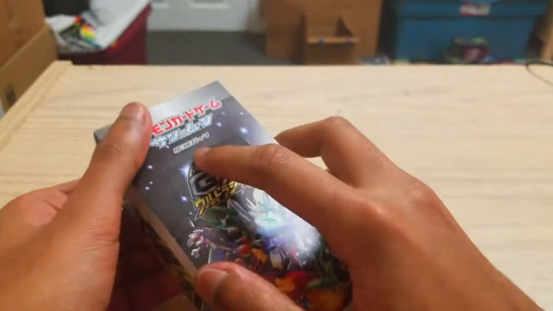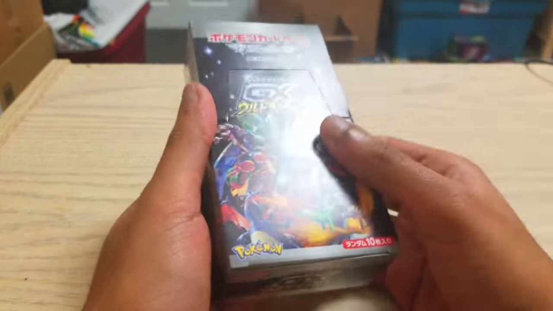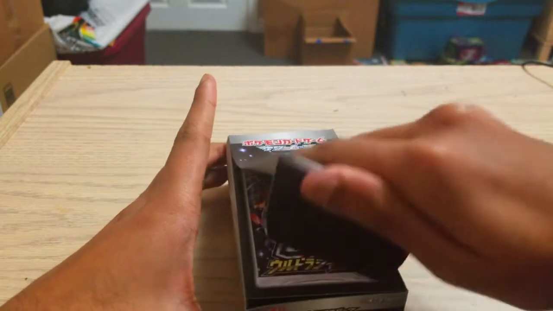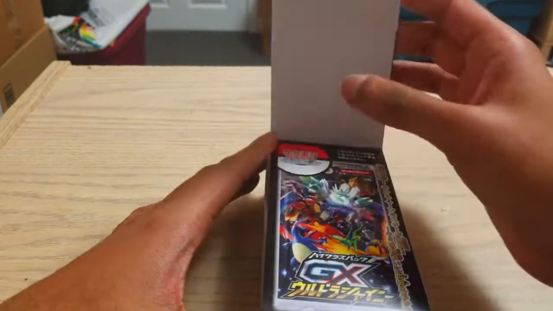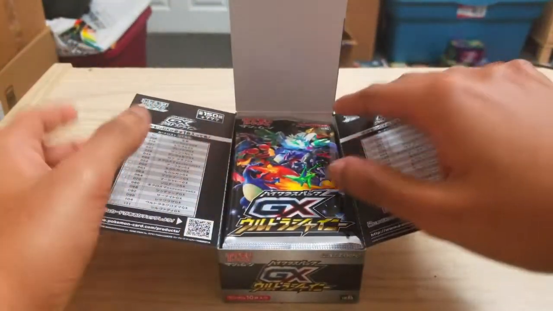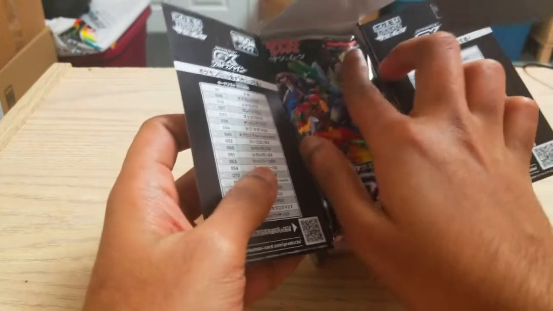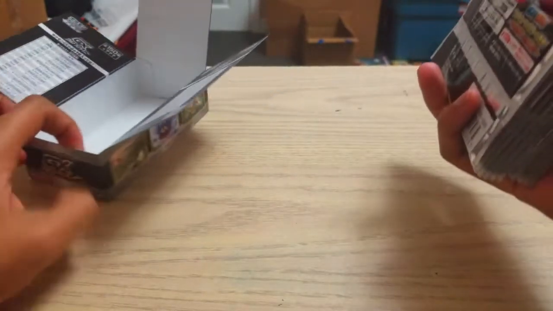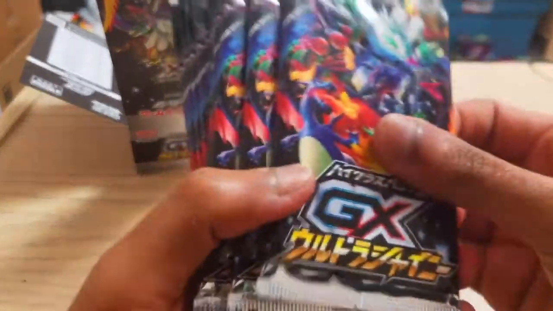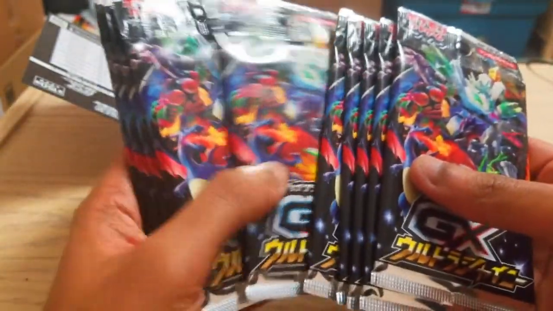It's basically like 10 packs, and each pack has just 10 cards. So yeah, just 10 packs, and the pull rate to get a Shining is crazy. We are guaranteed a GX in every pack, but yo, these packs are insane. I'm just gonna take them out like that. Keep the box over there. And yeah, it's 1, 2, 3, 4, 5, 6, 7, 8, 9, 10 packs, 10 cards in each pack.